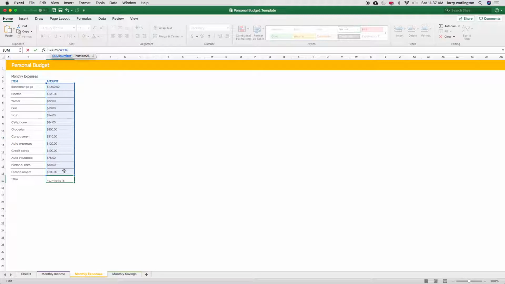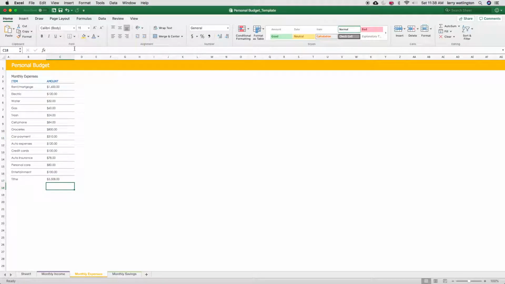And now you see what happened there? Excel automatically showed me that everything in blue is in that range from C4 to C16. Now I got to open parentheses, now I got to close it, close parentheses. There. When I hit enter, voila. What did I get? The same number, $3,508. And you see my formula now. So if I read this formula, it should read like a mathematical sentence. I'm doing an equation, a formula. I'm using the function of summing, and I'm summing everything between C4 to C16. Okay? I can do it that way.